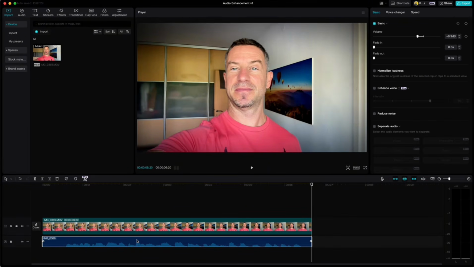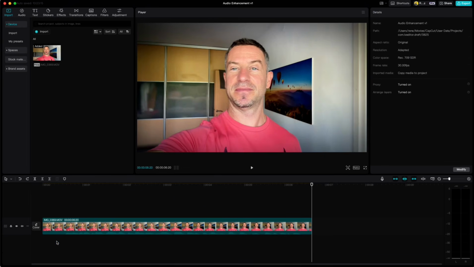That way you have more control over audio, like you can also see the waves a little bit more here, and where there's no wave it means you stop talking and you can easier make the cut points there. Now I will hit Command Z again to join the video with audio.